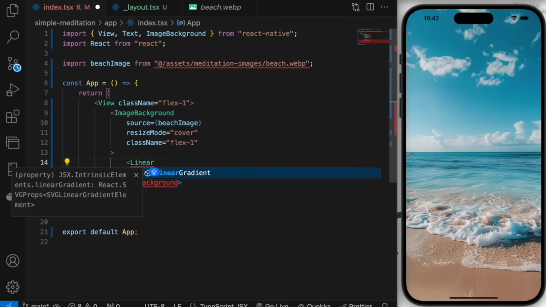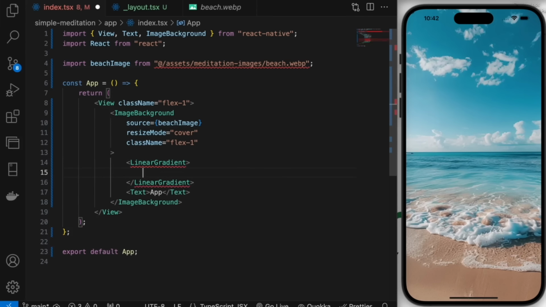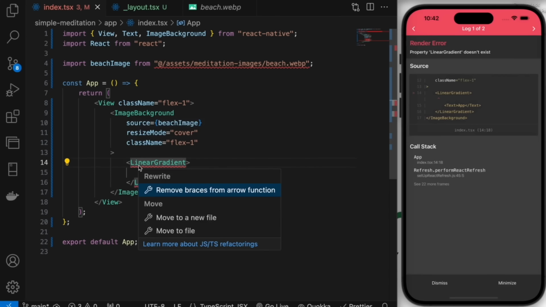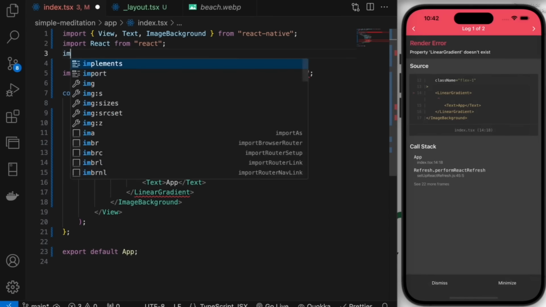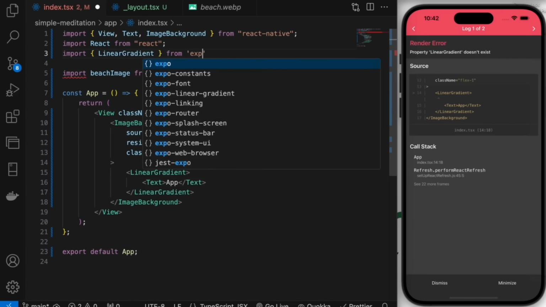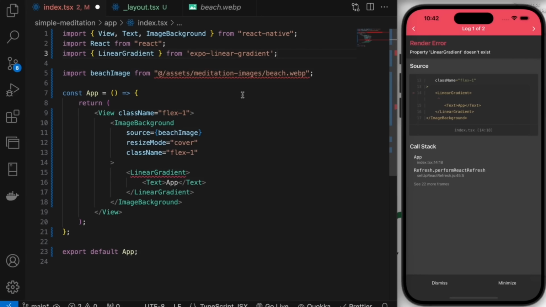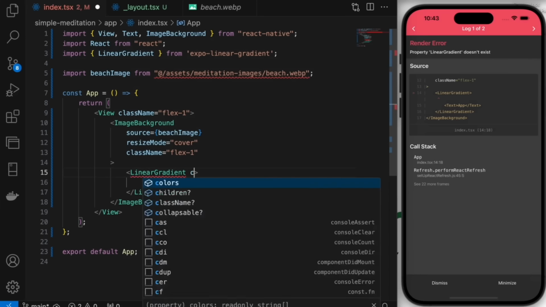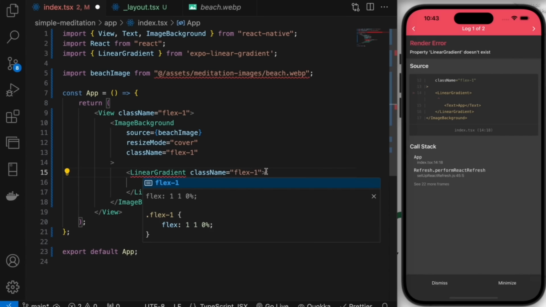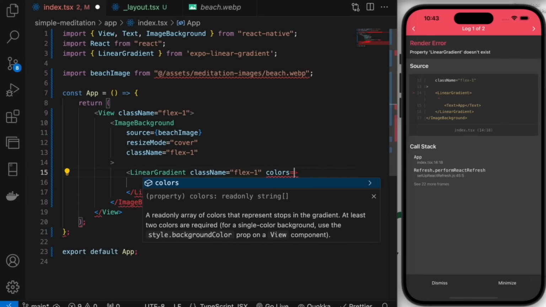So it'll be linear gradient. Move this up, be within it. Let's import that. So we're not getting the auto import right now, so we'll just do it manually. So it'll be import linear gradient from Expo linear gradient. We'll use the class name of flex1, and we'll apply the color prop.